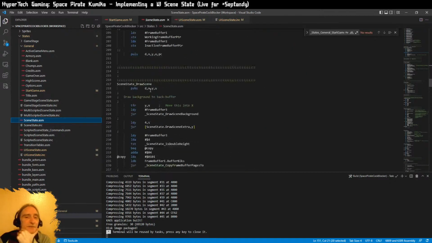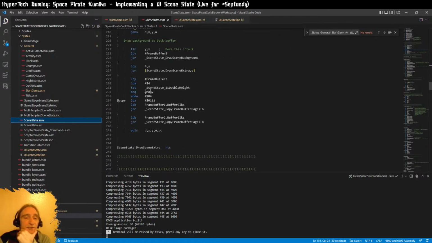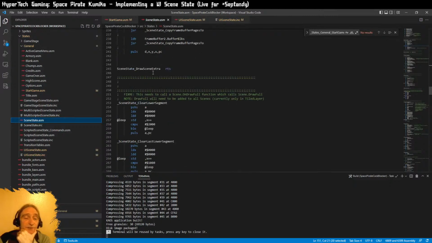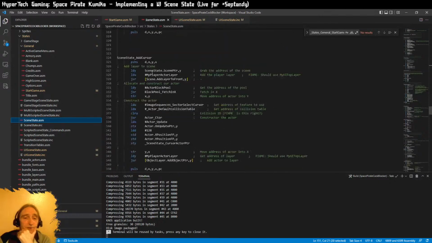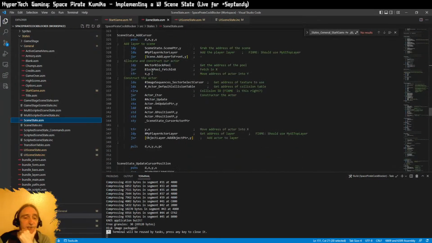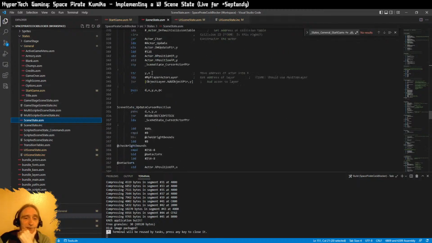Let's see, that frame buffers is fine. Draw scene, don't have any problem with that. Draw scene extra, no, that needs to stay in there. Draw scene background. Add cursor. Here we go. And update cursor position. That seems pretty sweet.